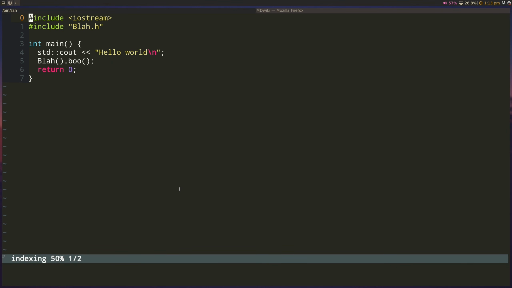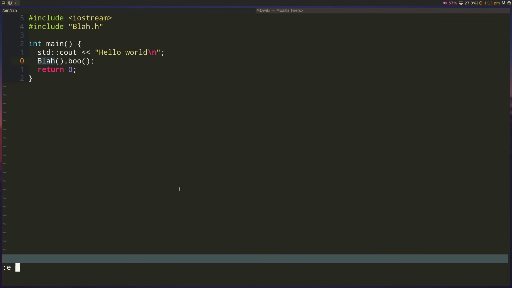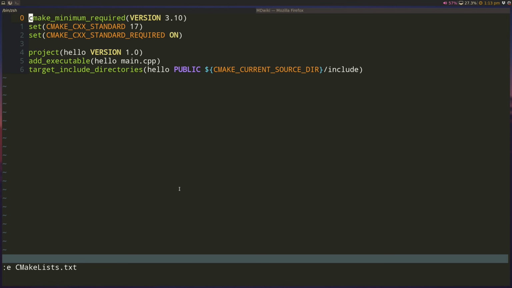All right, yes, so you'll notice that CMake also helps generate the compile_commands.json, so I can use COC to navigate and get rid of the errors as well. Now we know how to include files. So now any more files that we add in the include directory, we can just use them in our program. Okay, but then the next thing is, what if we have more source files?